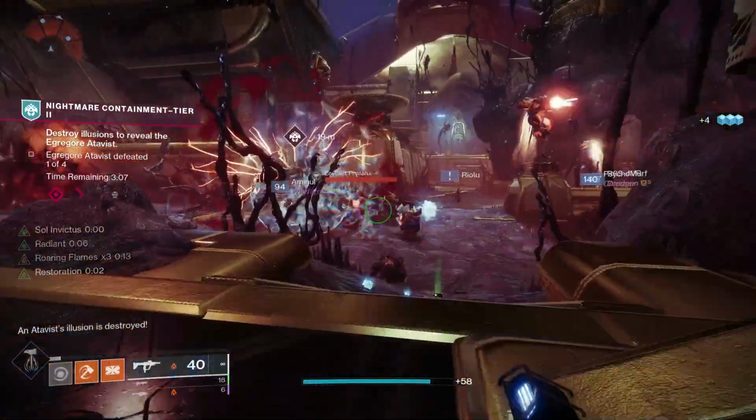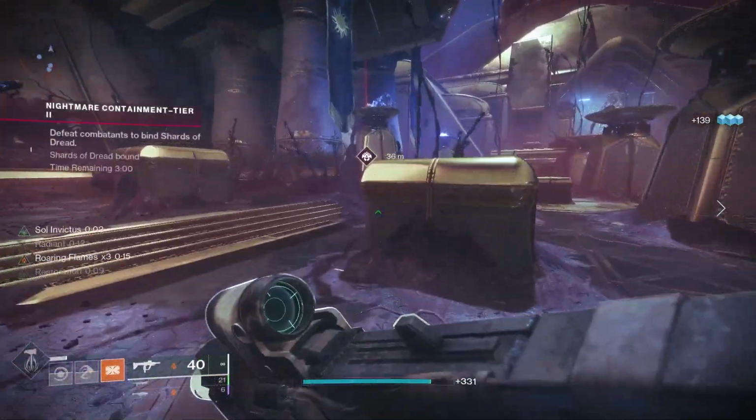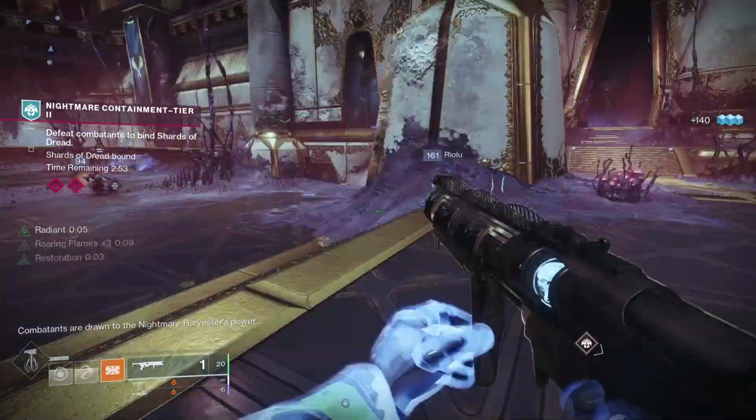This build is also going to allow you to refresh your restoration after getting a solar weapon kill, and we're going to be using our energy and power weapons to do that. Also, look out for weapons with the incandescent perk. That's going to help you build up these scorch stacks even more.